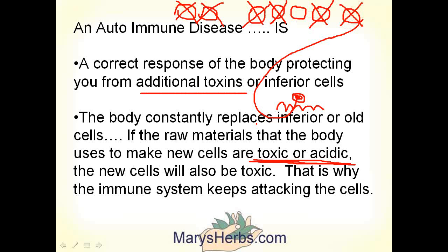What really scares me is sometimes what people do when they have an autoimmune disease is they will take something for their immune system. Not so smart. Because all that's happening is the immune system is going to be able to attack the abnormal cells more efficiently, and it can actually cause a flare-up of an autoimmune response. So it's best to clean if you have an autoimmune disease and not stimulate the immune system.